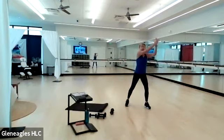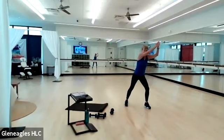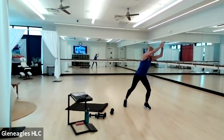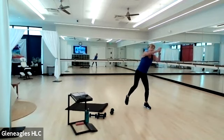Wood chop. Hands to your right. Draw the left knee in. You ready? Go. Chop it. Good. Try and get your right elbow outside your left thigh.